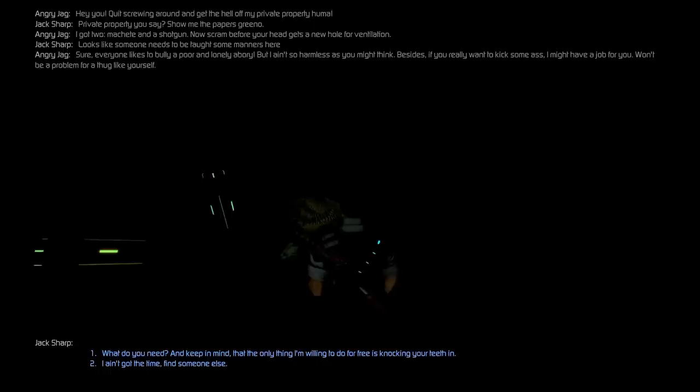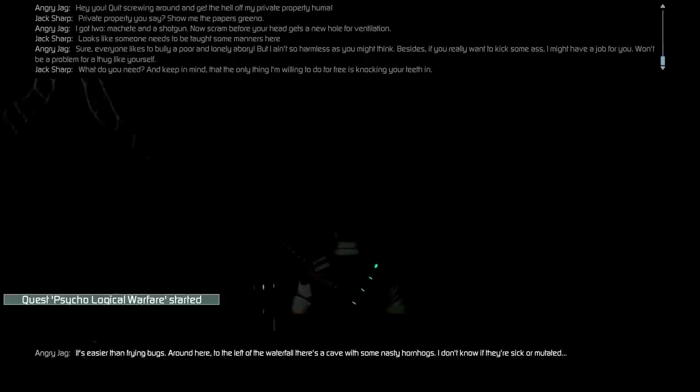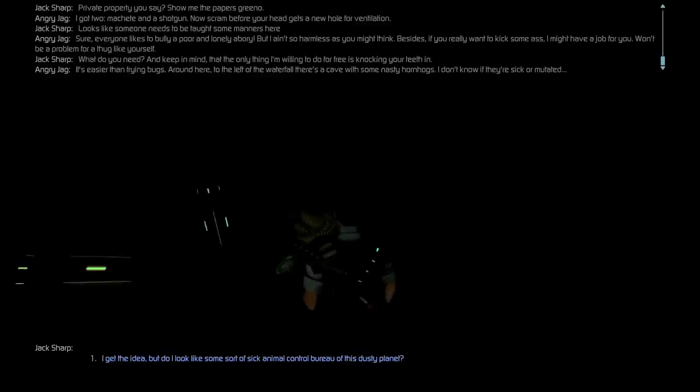And keep in mind that the only thing I'm willing to do for free is knocking your teeth in. I'm not even gonna read the second one. I got this. Number one. It's easier than frying bugs around here. To the left of the waterfall, there's a cave with some nasty horn hogs. So that's what those things were. I don't know if they're sick or mutated. Okay, there we go.